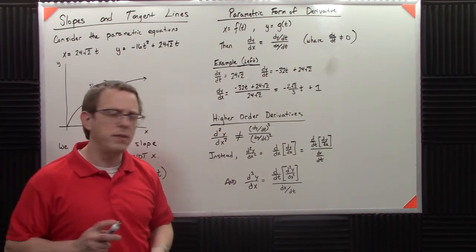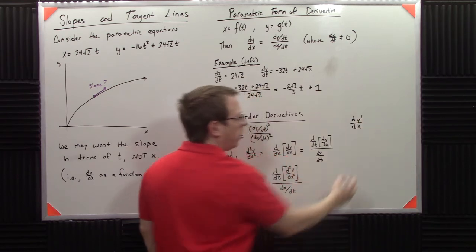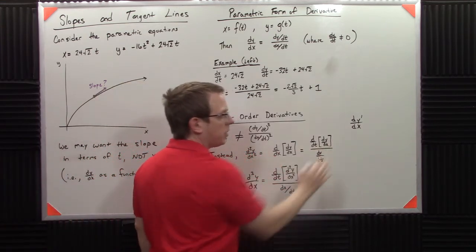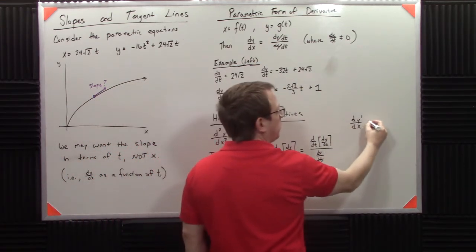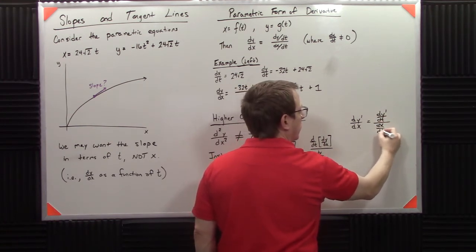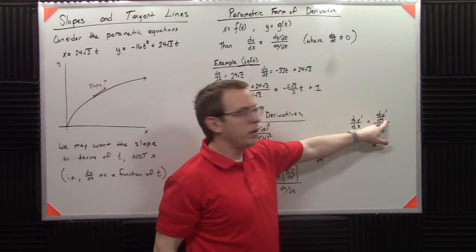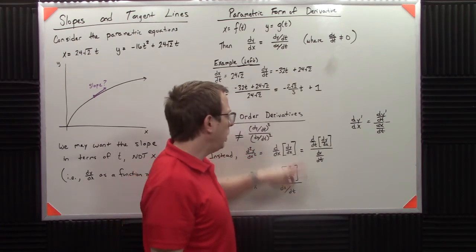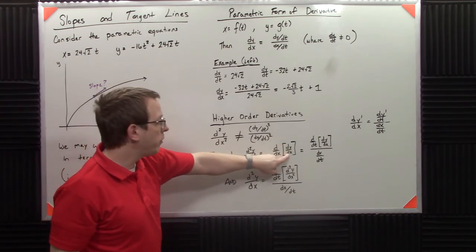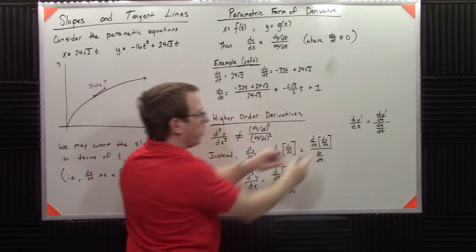So let me kind of write that. If this were y prime, if we were saying something like that, that's not really good notation, but just bear with me here. If I have this like this, then I can follow this format. And I can do that fractional form, as long as I'm saying I'm taking the derivative with respect to t. So what I want to do is find the second derivative, you have to find that first derivative, just like we did here, and then take its derivative with respect to t.